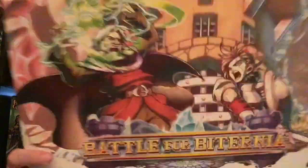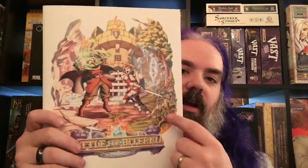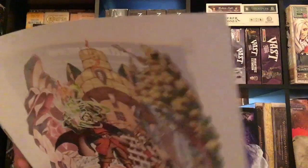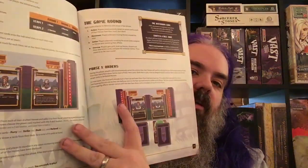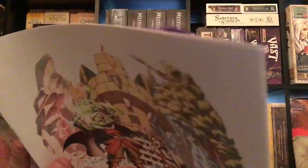So, box, just a standard box lid. The rule book, which has the same artwork as the cover and the original. The rule book was already pretty good when I first took a look at it back then. They've obviously added a lot more art and updated things quite a bit.